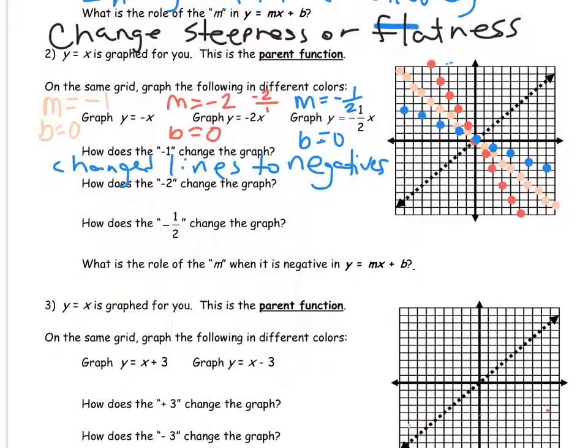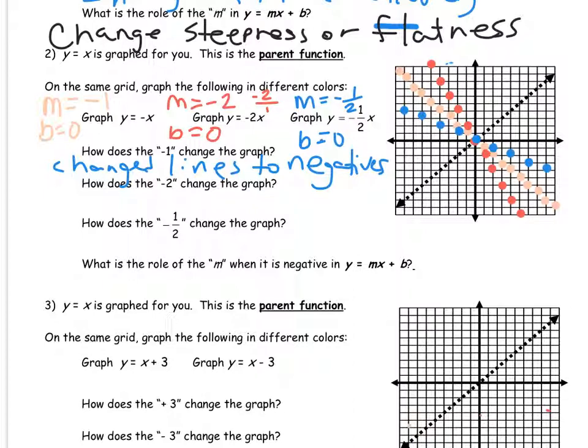On our positive graph, the 2 made the line steeper. Well, notice also on our negative graph, the negative is making our line steeper. If you were to ride your bike down this hill, there's a good chance you're going to crash and burn because it would be going so incredibly fast. It's a very steep hill.